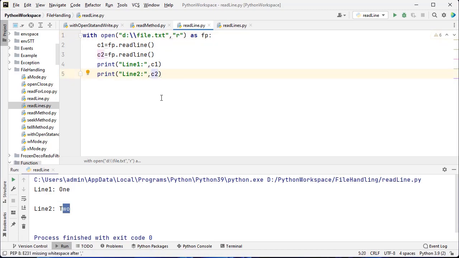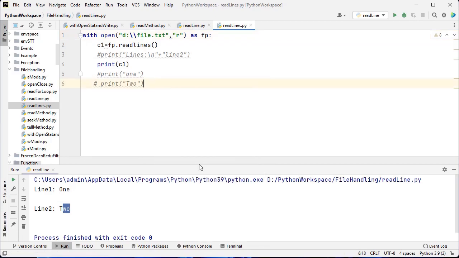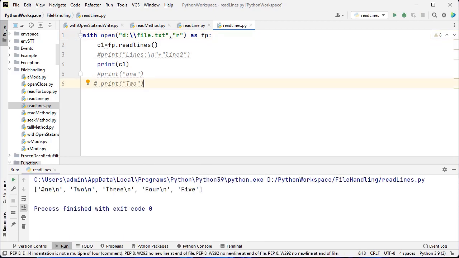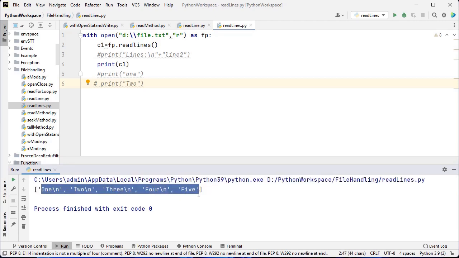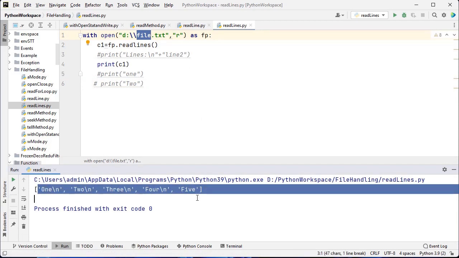Got it? And if I want to read all the lines from the specified file, what will I do? I can use the readlines method. If I use this inbuilt method, I can read all the content from the specified file. Let me execute this. Here this is my file content, but it returns a list object.